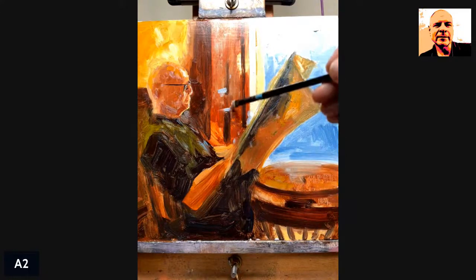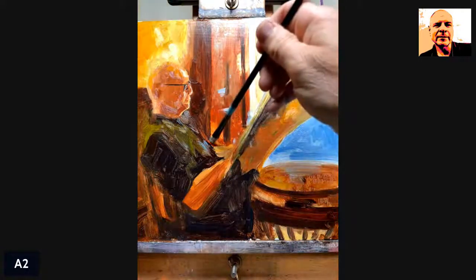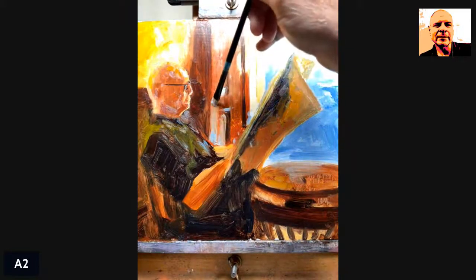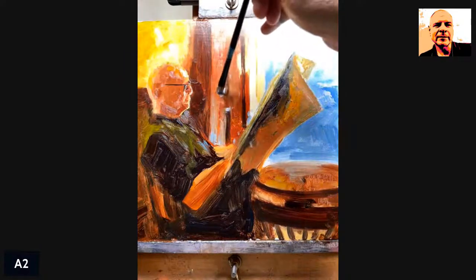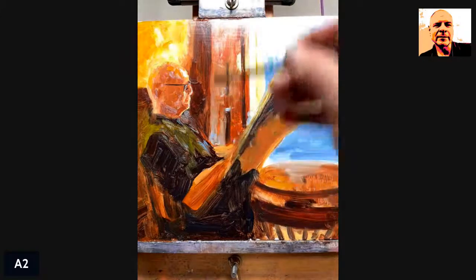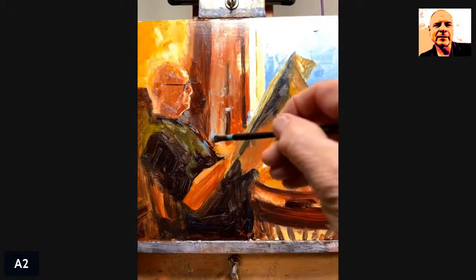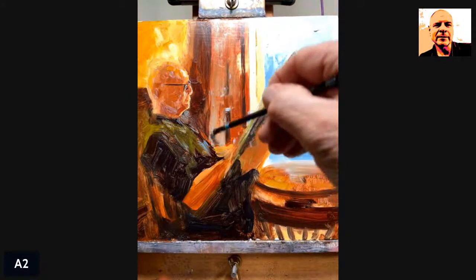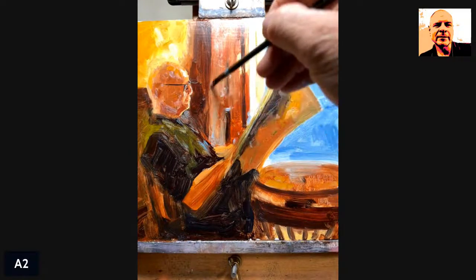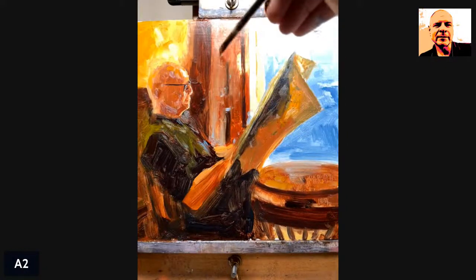And you don't want false highlights, so you have to be careful when you do this. But if you put it in the right place where it could be landing and it looks believable, then you got it. So you've got this mix of warm and cool color happening here, and these transitional areas in between. So cooler into warmer into cooler again.